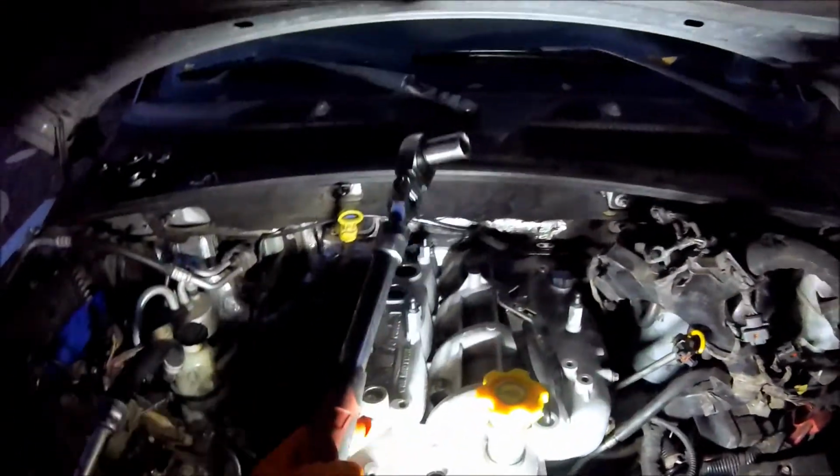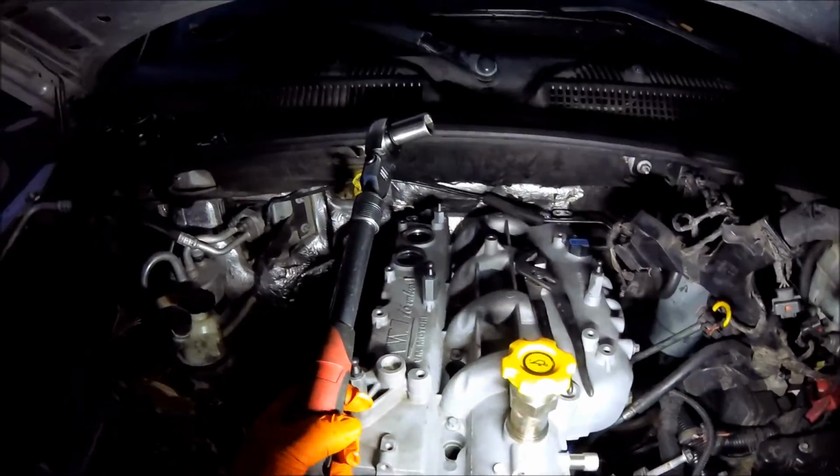Alright, now I'm going to put the injectors in. I'll probably wait till tomorrow. It's getting really dark out here.